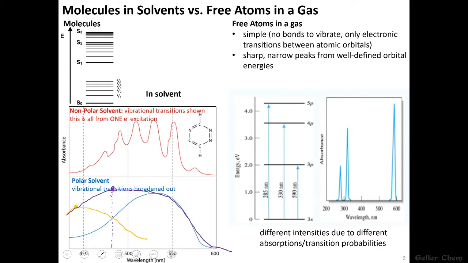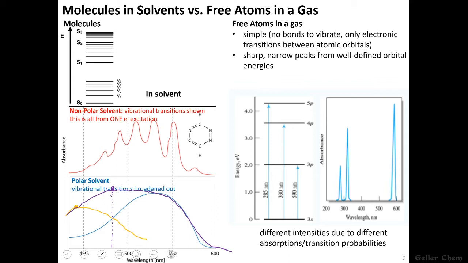But notice there are no vibrational transitions sandwiched in between. And so the spectrum of these different electronic transitions looks like this. Each of these peaks corresponds to one of these transitions here. And they're sharp and they're narrow, unlike this situation, where all of these peaks are related to just one single excitation of an electron. The differences are vibrational levels that are being reached.